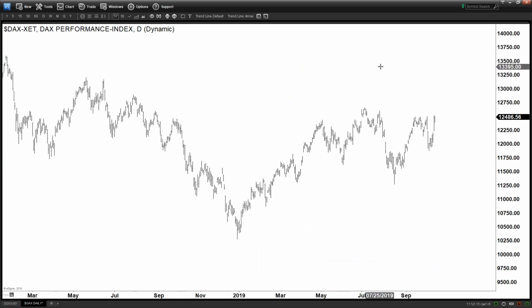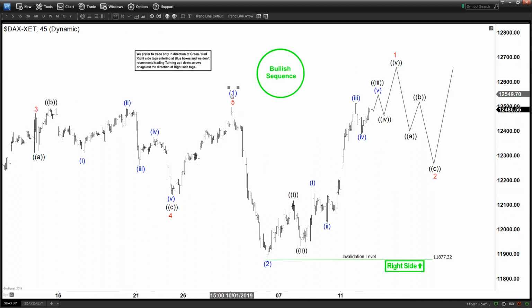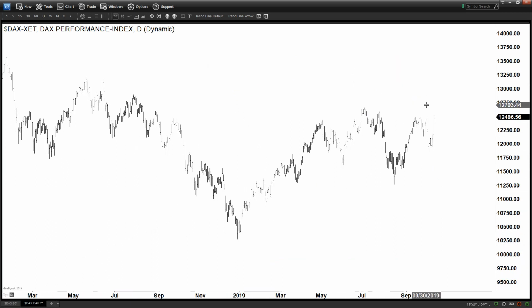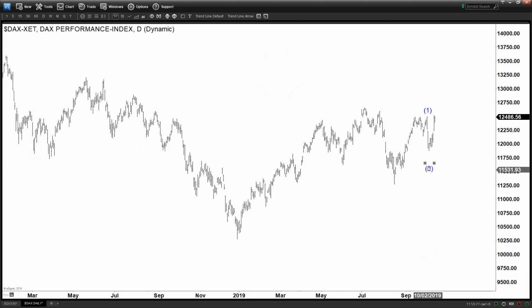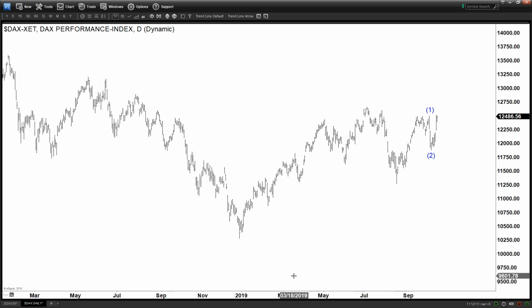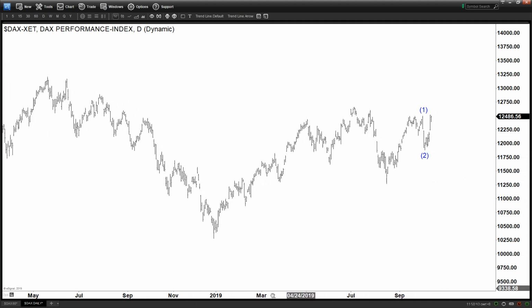If you look at the daily chart, let me put this in perspective. So this wave 1 here on the daily is right here, right? That's the same wave 1 here, and then this wave 2 is this one. So basically, the complete label and count for each time frame, of course you can find in the member area. We have a 14 days free trial. The link is provided in the description below.